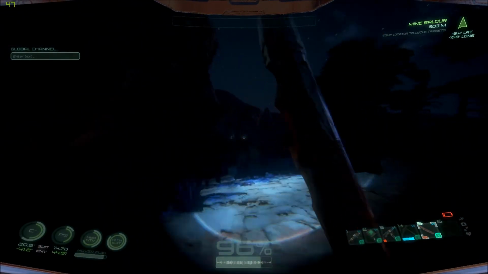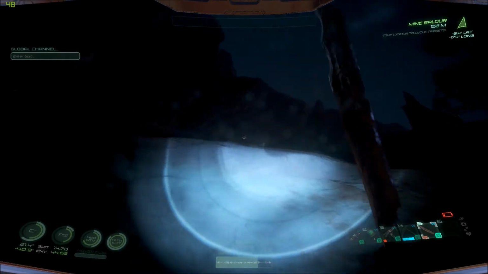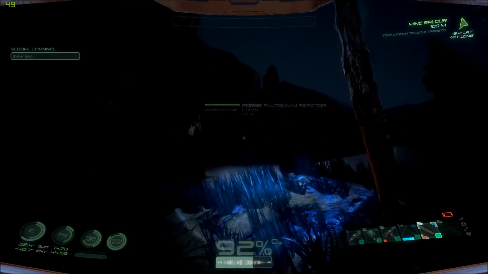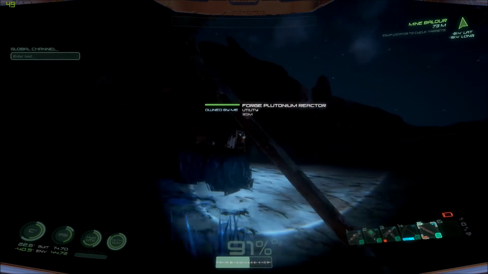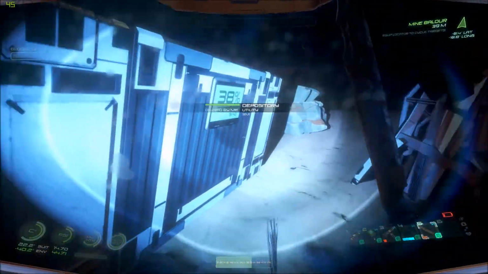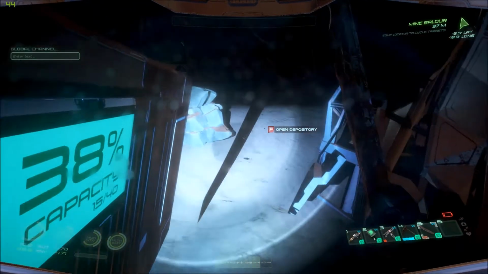I don't know if I've left any batteries actually here. I could have left some batteries here. That would be good. I know that sometimes I do leave batteries everywhere. And I did build a forged plutonium reactor here as well. I don't know whether I showed you that. But let's see if we left some batteries here. Did we leave past this? No, we didn't. Bugger.